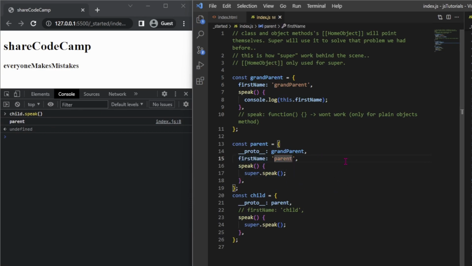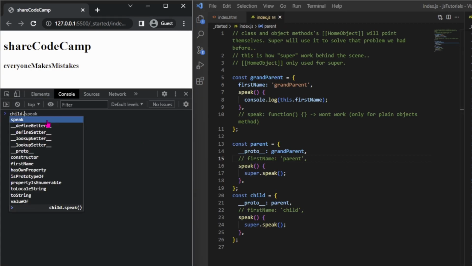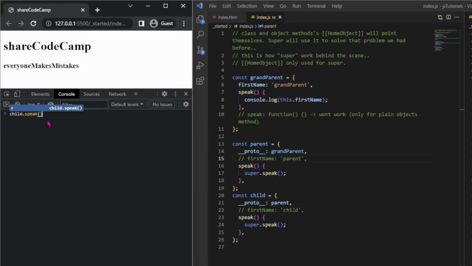If it wasn't like this, and we do this, it's going to be this one. Why? Same concept.